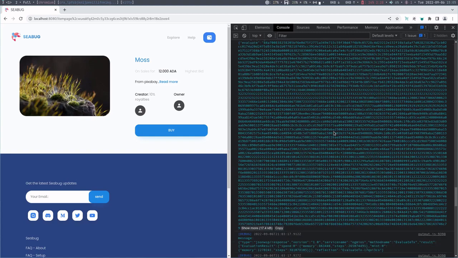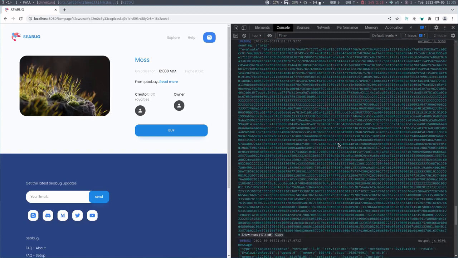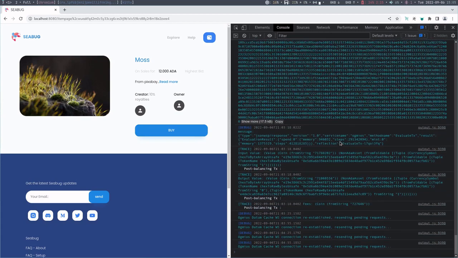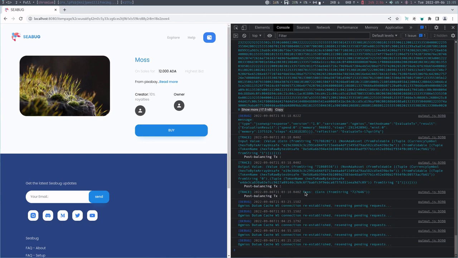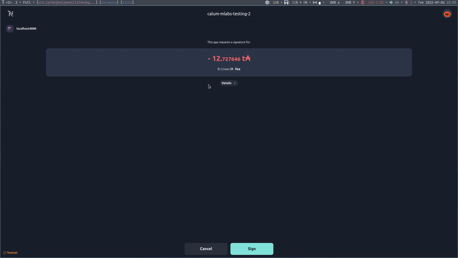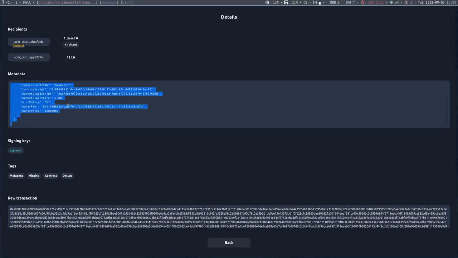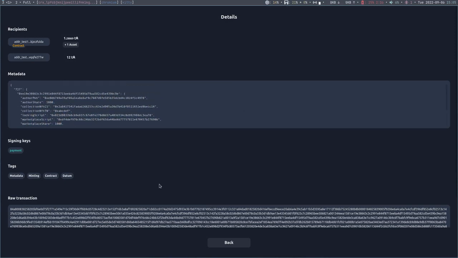Here CTL is just going through its algorithm, trying to construct a balanced transaction that satisfies CBUG's constraints. Finally, it has calculated the fees, determined the transaction inputs and outputs, and all the other necessary information. We have a balanced transaction, and now CTL passes off that balanced transaction to the light wallet for the user to sign. I can look at the transaction as the user. I can see the metadata, so CTL has also helped us add metadata to the transaction.